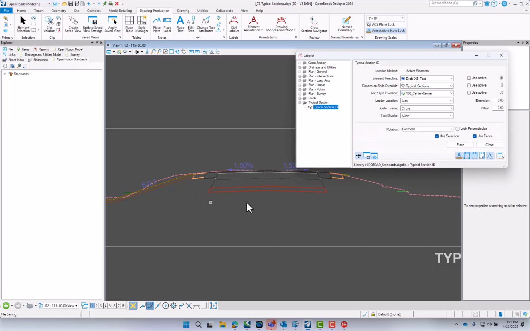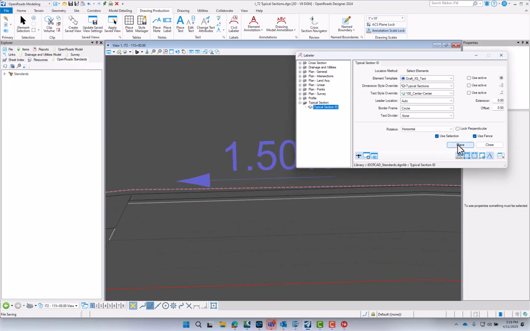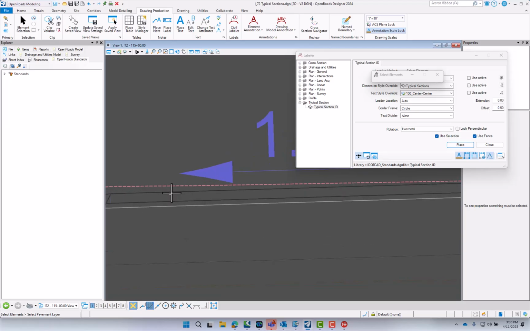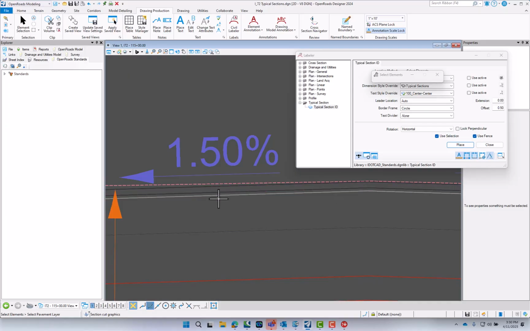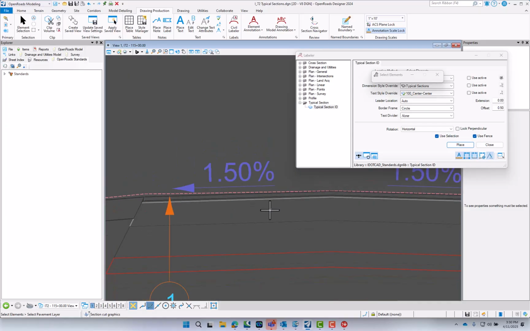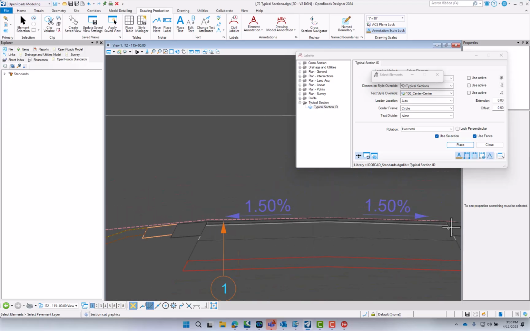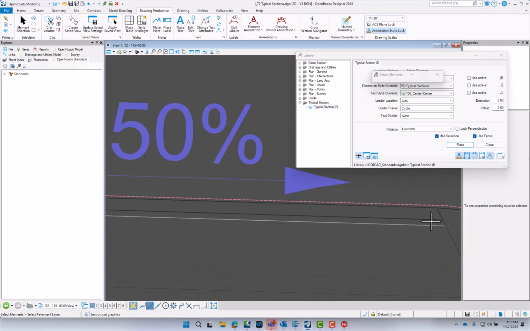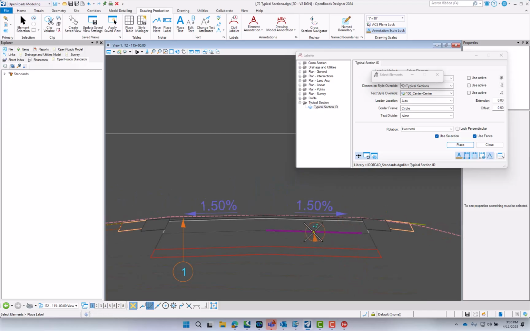Alright, so once I do that, I'm going to zoom in here and hit place, and I'm going to pick base course. And you see it puts a 1 in there. Then I can come in and I can select the one underneath of it if I can get a hold of it. You might have to find a spot where you can get a hold of it. So I kind of just picked in there. It didn't give me a call out.